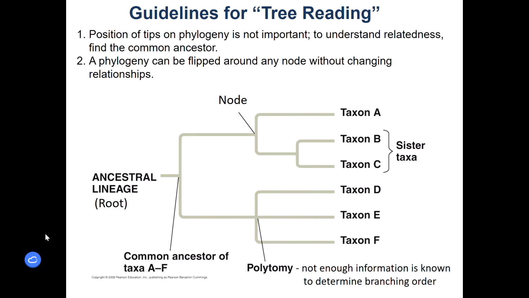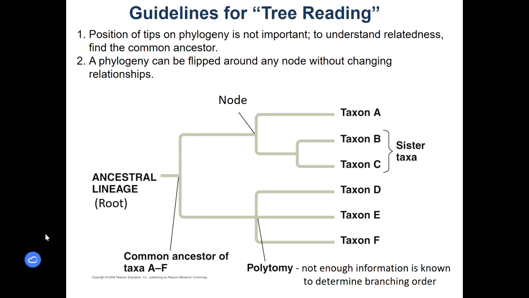And so then we have branching of our tree. Every time a branching event occurs, it's called a node. At the end of our tree are our taxa, or our different organisms that we're interested in looking at. And taxon could be very specific. We could be talking about specific species, or we could be talking about groups of organisms. So we could say we're looking at taxon A through F for beetle species, or we could say taxon A through F are different types of animals. So we can have insects and mammals and reptiles and birds.